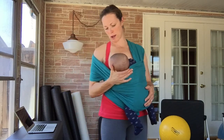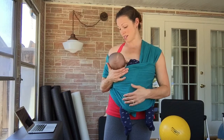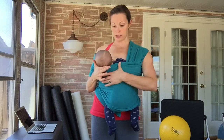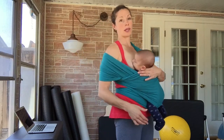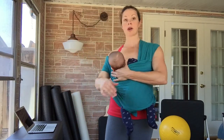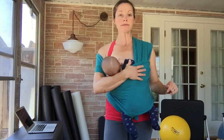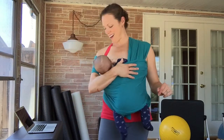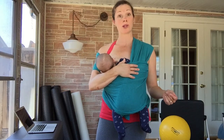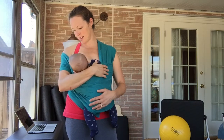I think David's just about done, but while he wraps up I'll go ahead and review some safety measures. You always want to keep at least one hand on your child at all times. I suggest just supporting his or her neck this way — that way you can guide his mouth and make sure the latch is correct. You can also use this arm as a nice cradle and have a hand free. And again, it's really important: no matter what feeding position you're in, you always want to look, listen, and feel for breathing.